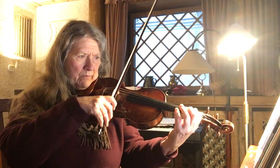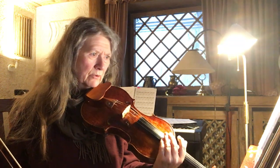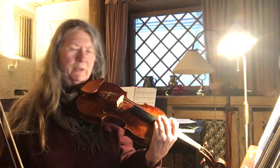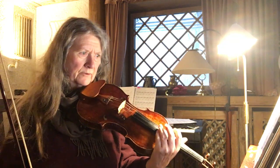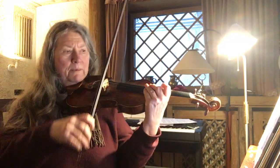so I'm just moving on to number two. Here we have, it's written in G major, and so in the beginning we have changes between C and C sharp, so high and low, second finger. Now it's called moderato, so presumably should be a little bit faster.